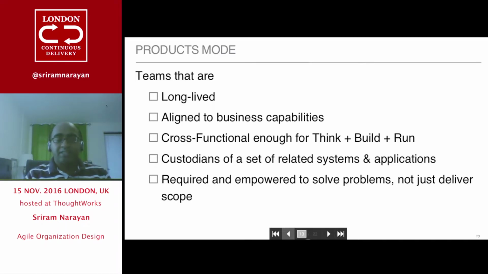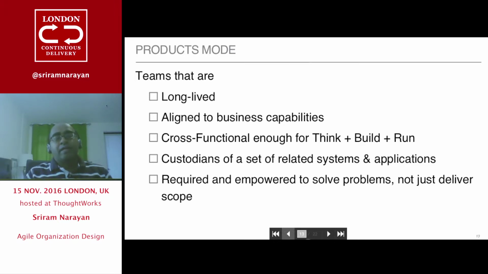And then we think about DevOps and say, okay, this team is responsible not just for build, but for build and run. So then it becomes more cross-functional. We add roles like deployment experts, system administrators, and so on to this build team. And now it becomes cross-functional with respect to build and run. But when we talk about the team owning a problem and being able to think for itself about how to solve this problem progressively, verifiably, then you need empowered product owners to join the team, not just collaborate with the team, really join the team. And that's when it becomes cross-functional enough to own the whole mission of solving the problem: think, build and run.